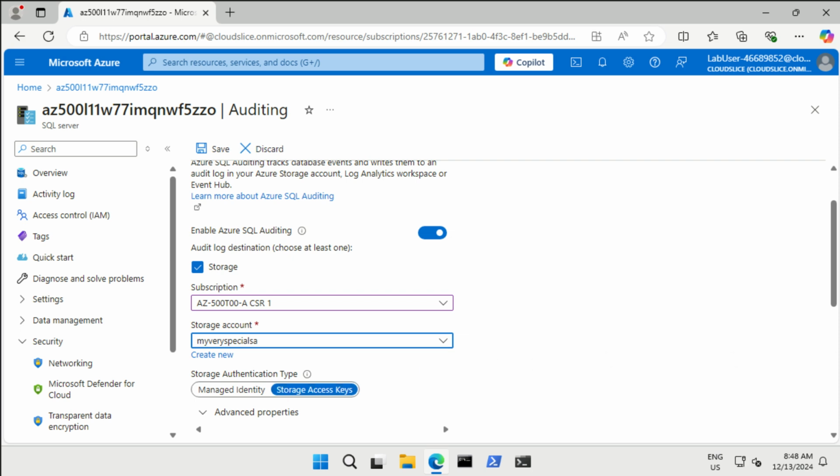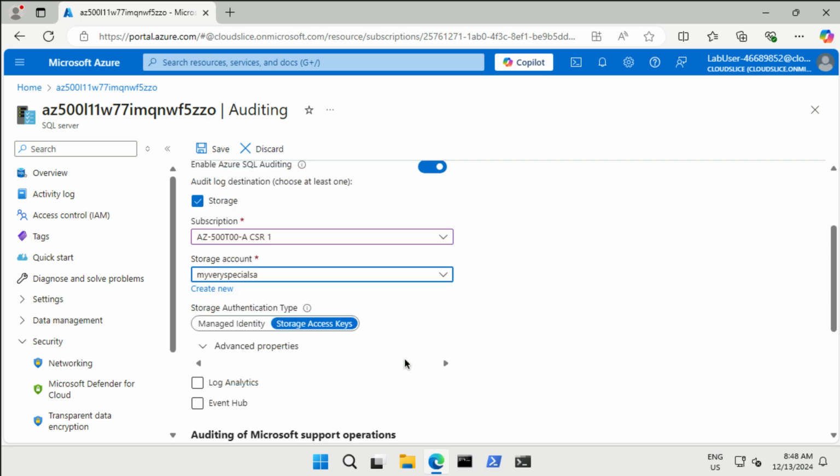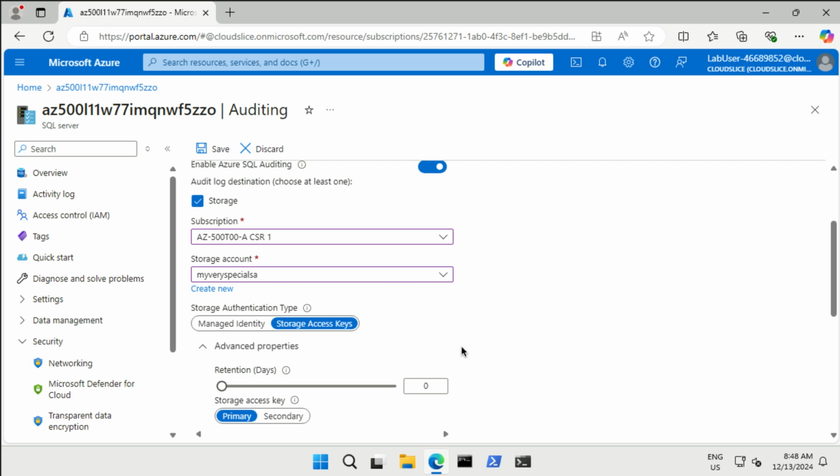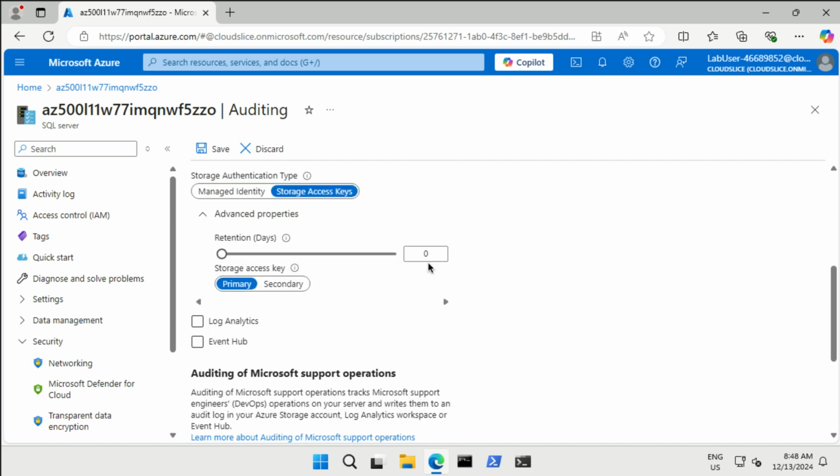Perfect. So we're going to use this one. The advanced properties allow us to select the retention. And we have the audit logs available for us for 5 days. And then we can save these.